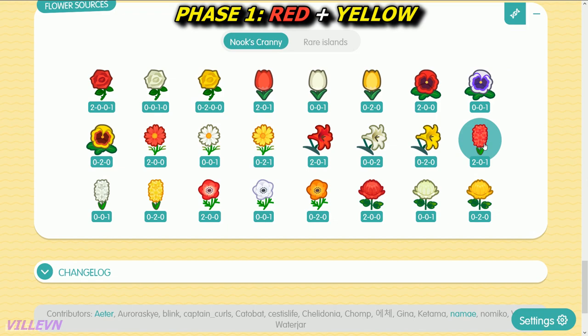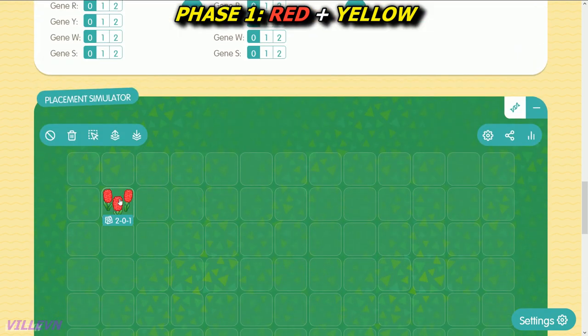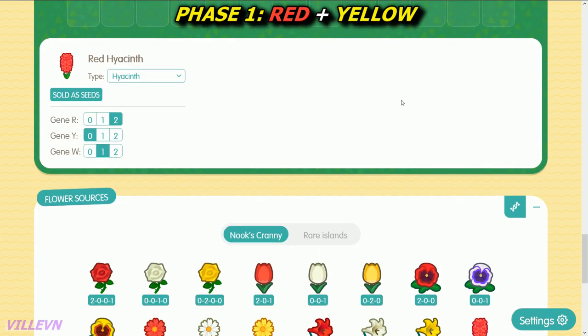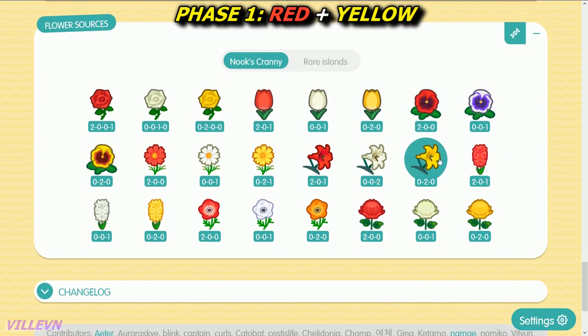Phase 1. We're gonna start off by laying down some reds. These are just normal reds from the store. You can see the seed pack icon here. That means that you can buy these from the store or you can buy these from the gardener's sloth.